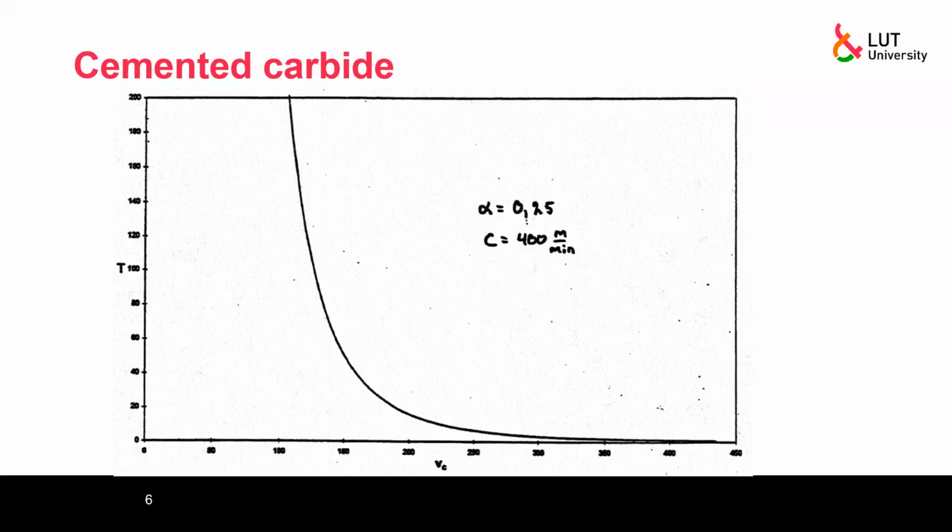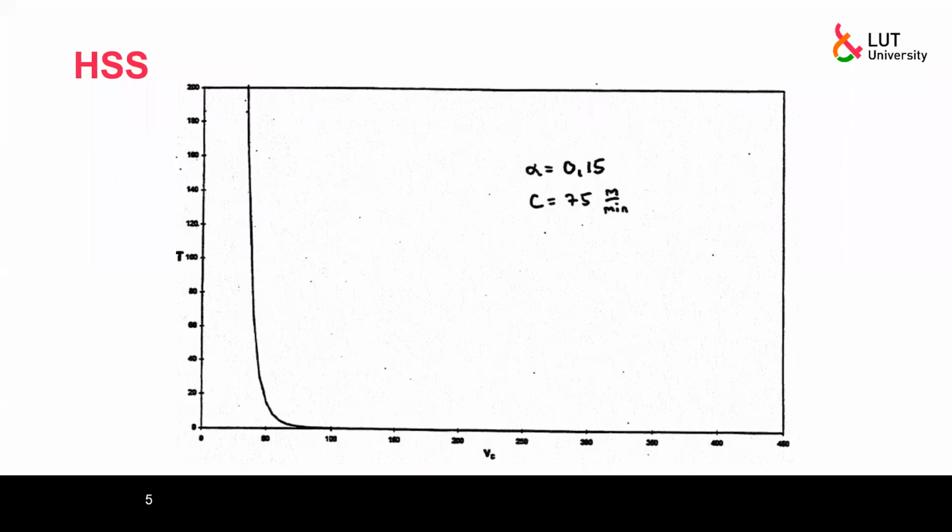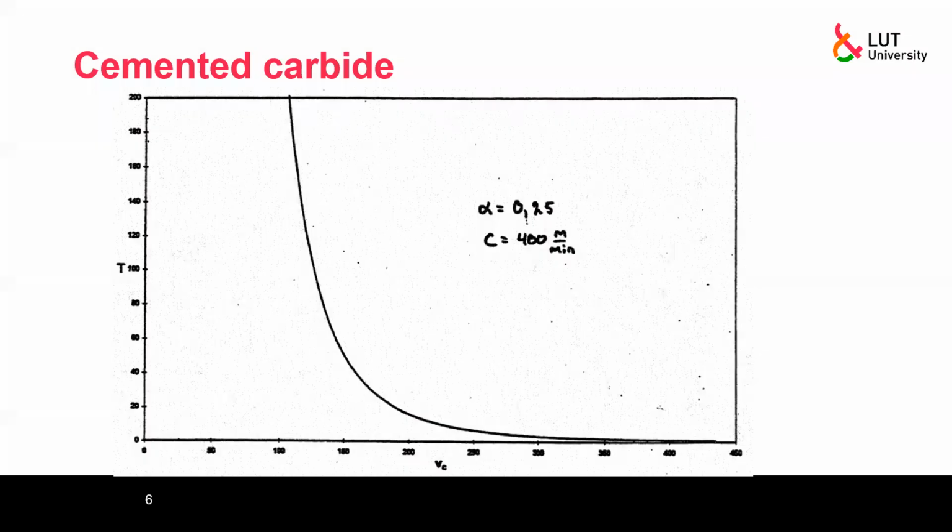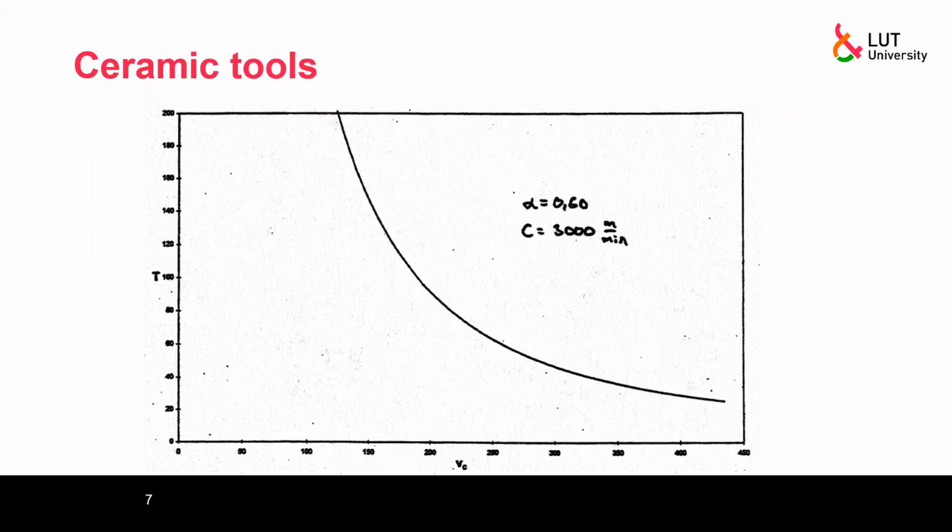Same is a higher wear resistant tool of even material. HSS is high speed steel, so basic tool steel. And cemented modern tool steel. And cemented carbide is then a really hard material. So we are having a higher reference speed of 400 meters per minute there already. And alpha does change accordingly. So we have the larger the alpha, the larger reference speed exponentially. And with ceramic tools, okay, we might have something. So ceramics are really, the harder the tool, the more wear resistant it is, but the more brittle it is. So it doesn't take impact as well.